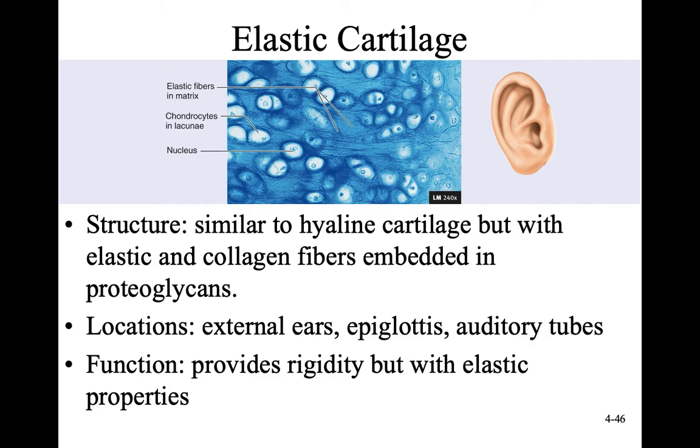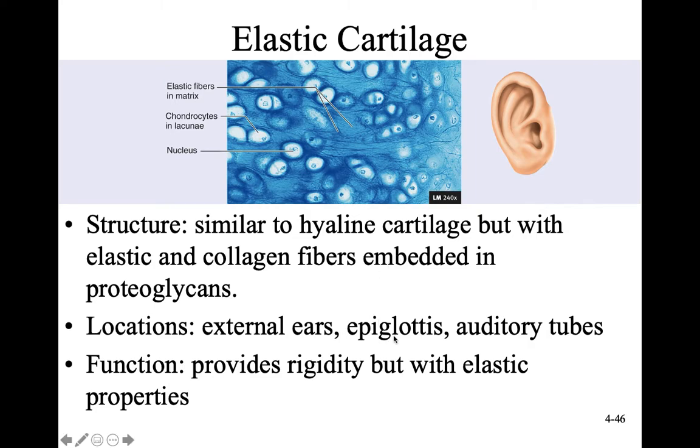Some common places that we actually see this are in the external ears. So the ears that we can actually see here are the lobes of the ears, what we call the auricle. All this out here is mostly going to be elastic cartilage. We can have the ability to bend it, twist it, lay on it, and as soon as we relieve pressure again, it bounces back to its original shape.